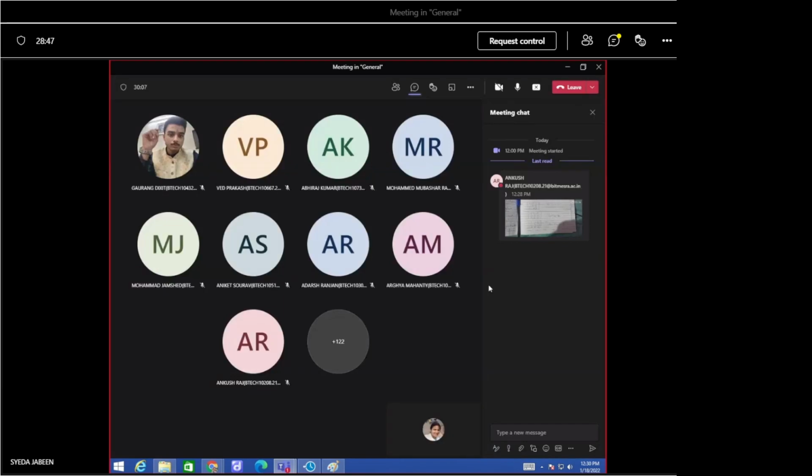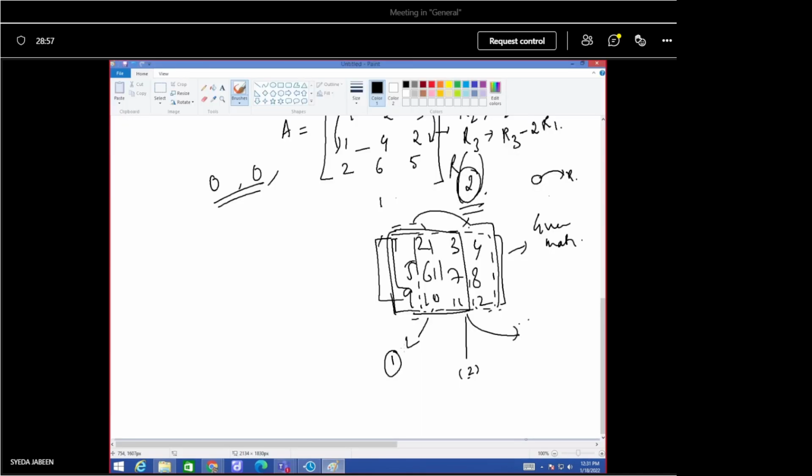So this way you have to proceed and you can get some form. The form I have explained to you, the form you have to reach. You have to reach a form like this, either in normal form or in upper or lower triangular form. So you can have the elements like this, 1, 0, 0, 0. So over here you can say that the rank is 1. Or you can have 1, 1, 0, 0, 0, 0, 0, 0, 0. This form.